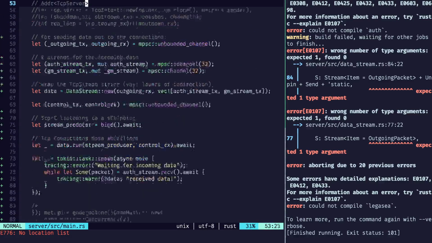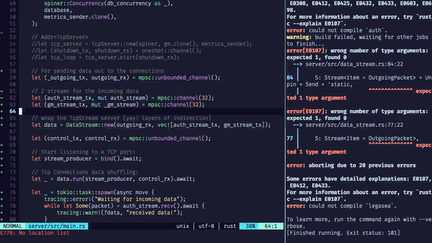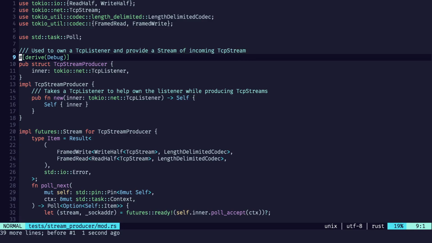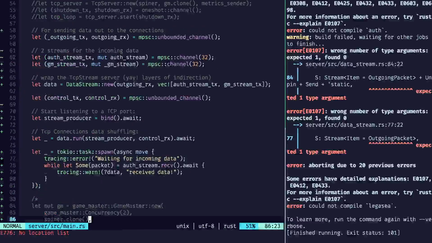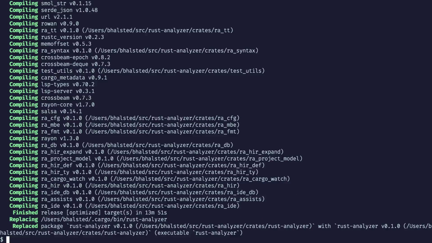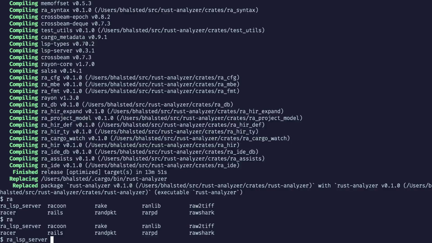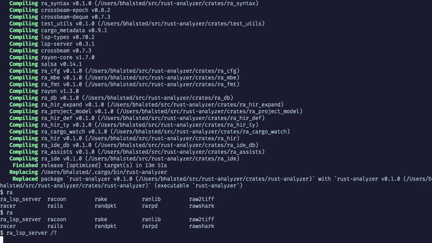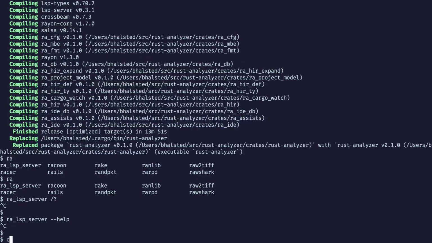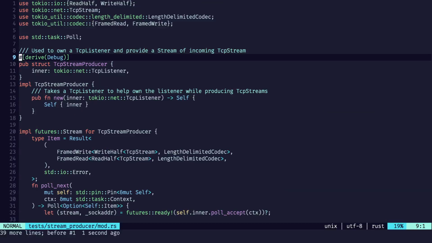All right, I am back. My location list. All right, so how do we fix this Rust Analyzer thing? That is seriously bugging me. All right, LSP server. Does it take Windows command, like help? How do you actually do that? Do we have to look at their web page? No. All right.